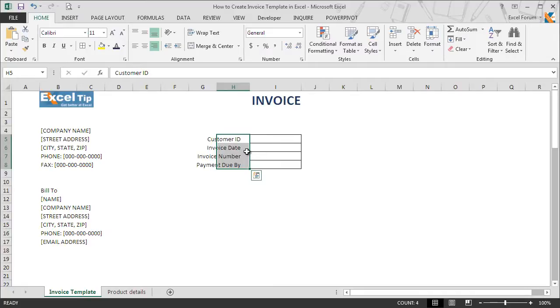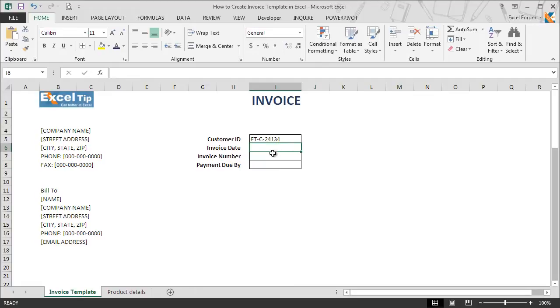To enhance the visual appeal, we'll make these headings bold and compact. Okay, now we can enter the required details in the required cells. To start with customer ID, we can put any random ID for now, and let's say we enter ETC24134.